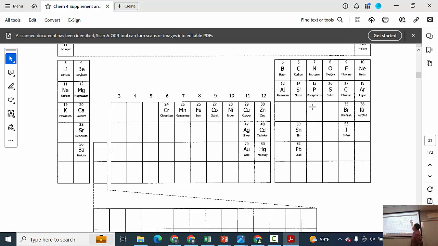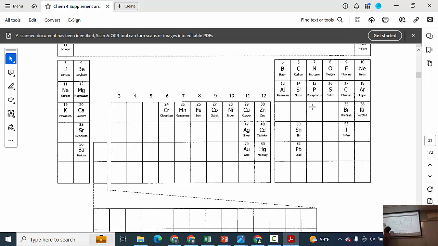But like names, like fluorine, some people spell it Florine, that's wrong. Or Flou, like flower, flowering, that's wrong. How's fluorine spelled? F-L-U-O-R. Make sure. What else is commonly misspelled? Manganese. A lot of people actually put magnesium for manganese. Potassium. A lot of people put just one S rather than two S's on potassium.